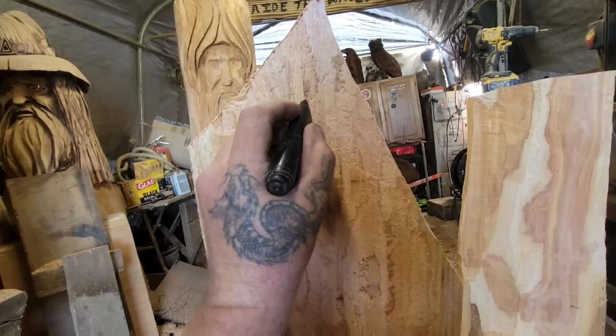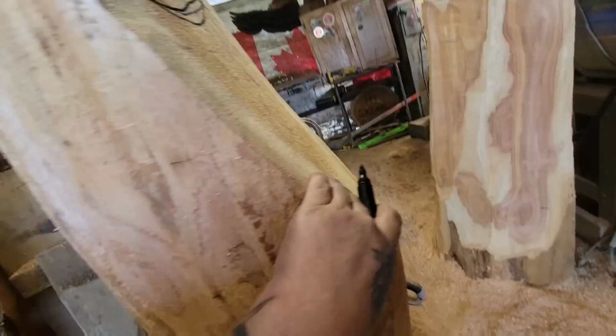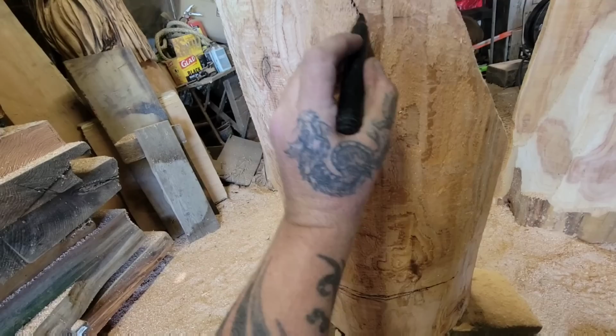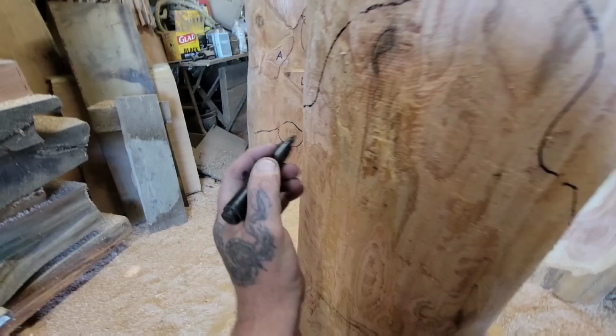I'm just trying to think, do I want to spend the time? Oh, this cedar is soaking wet. See the colors in there? Color difference. Sapwood's gone too. Because I think I am going to do that. And this one can really hang down here. So that means I got a cut on here, right? The way it is.